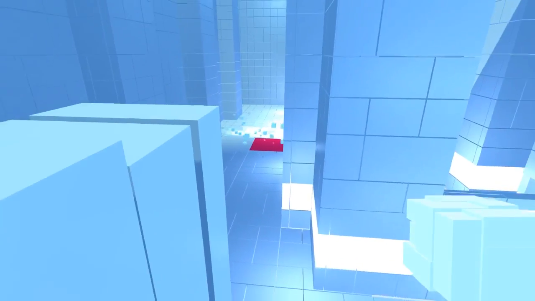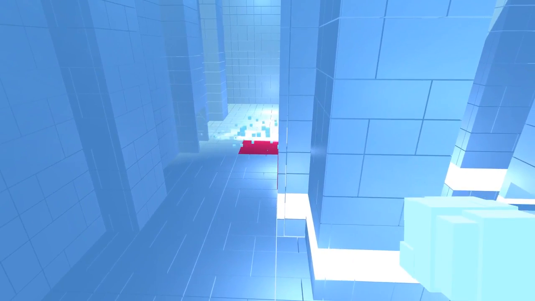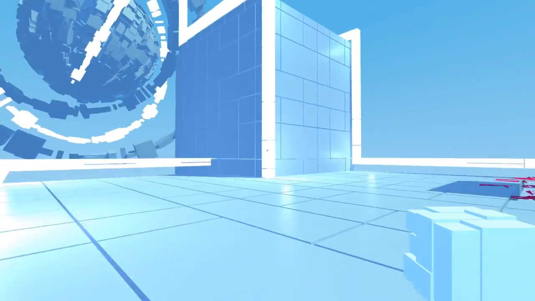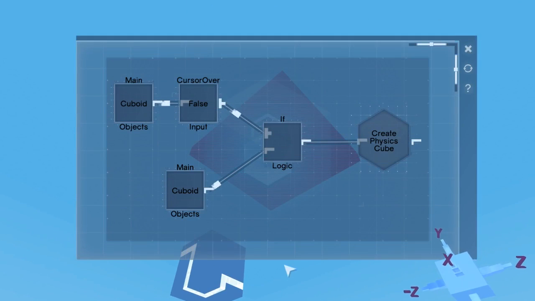There was something over here too, right? Does that one not also change when I look at it? I guess I already did this one, so who cares? I guess it's probably an alternate puzzle if you couldn't figure out the other one or something? Perhaps? Currently does nothing. Oh my god, okay. Cube objects. Collision count has to be greater than 5. And then that apply force happens. Okay, so we just need to spit cubes everywhere.